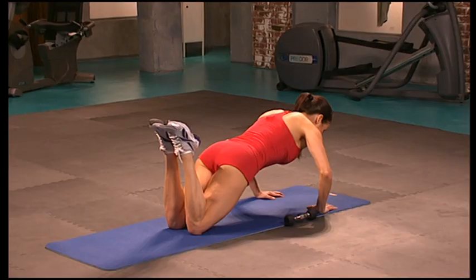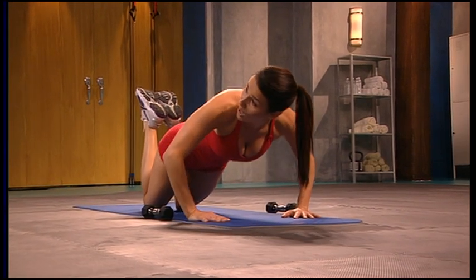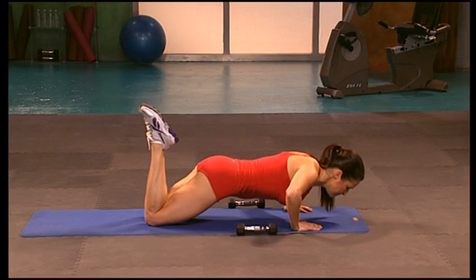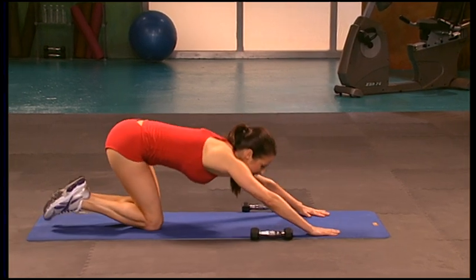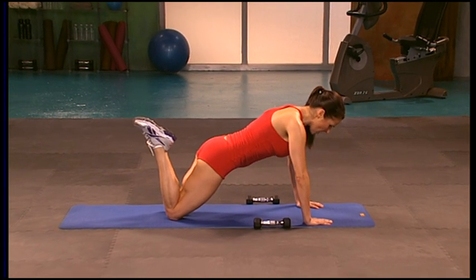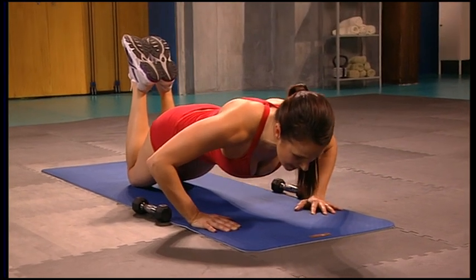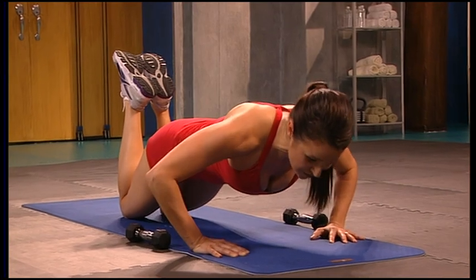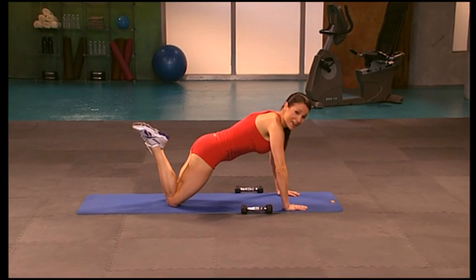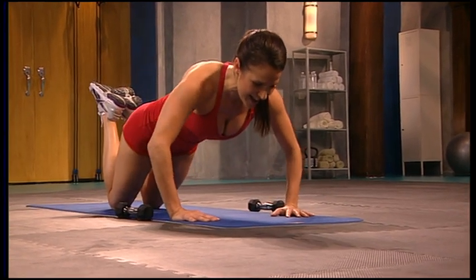Down and up — push it to the top. Four counts down: four, three, two, one, and it's up. Feel that work, you're doing fantastically. Let's sit it back to the heels, take a breath. Last set — we're going even lower. Listen to your body; if you need to step a little bit higher, that's okay. Come down to your low point, down an inch, up an inch. Feel that work, feel the arms changing. This is not easy, it's worth it. Now push it up — four counts down: four, three, two, one — press it up. And you did it on one. Sit it back — really good job.